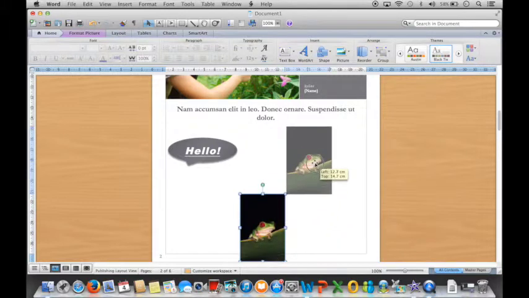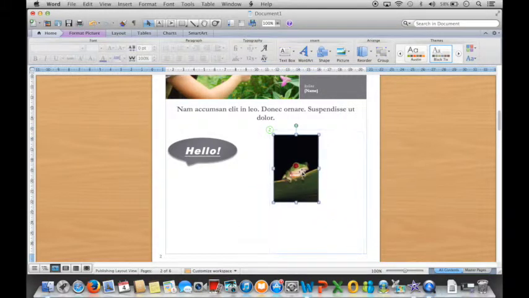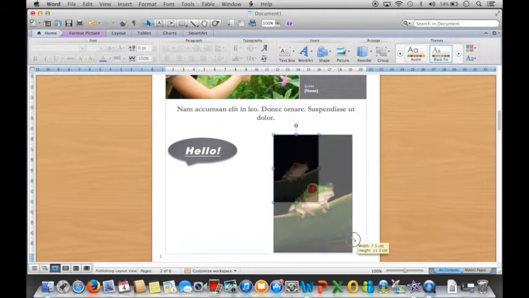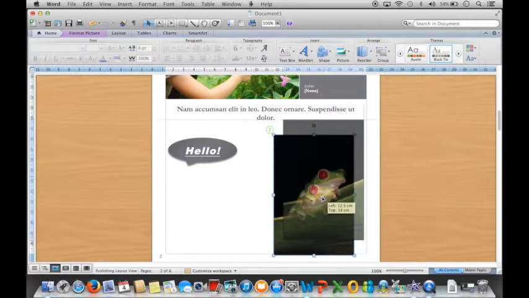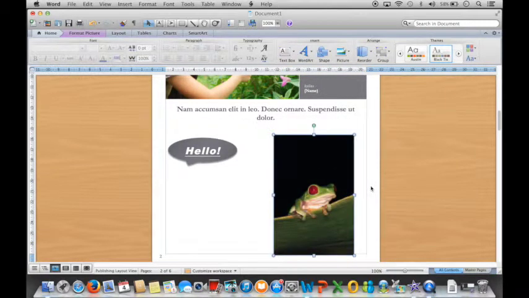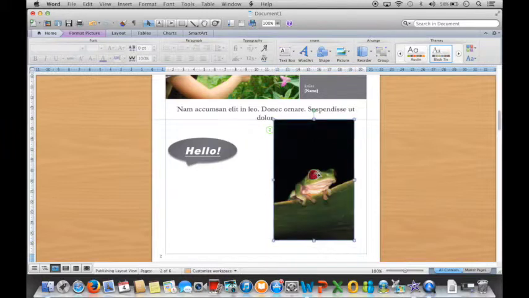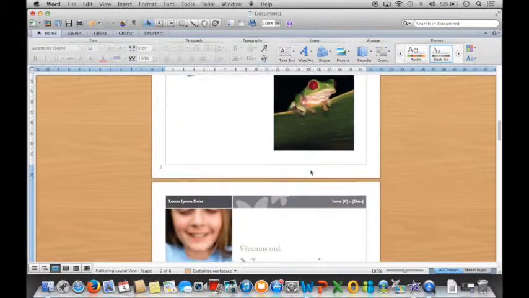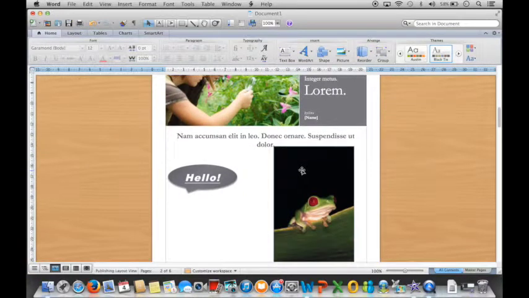So here, I'm going to add it here, resize it, and there it is as part of my newsletter. Like other images, if I had text available here, the text would resize to incorporate the image.